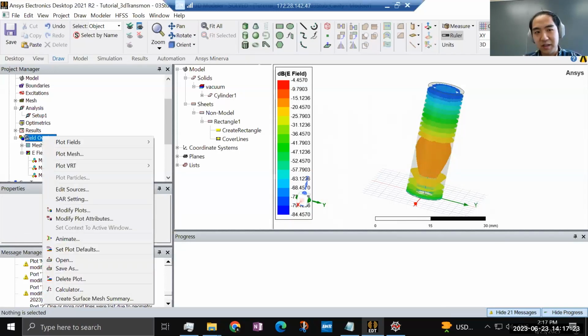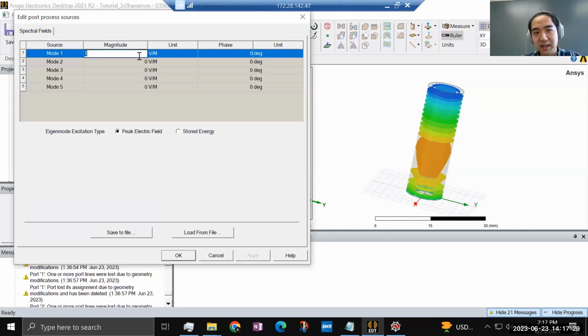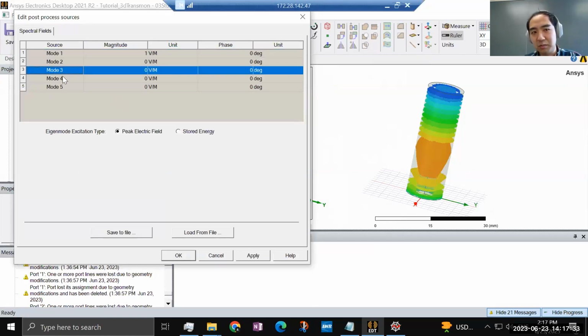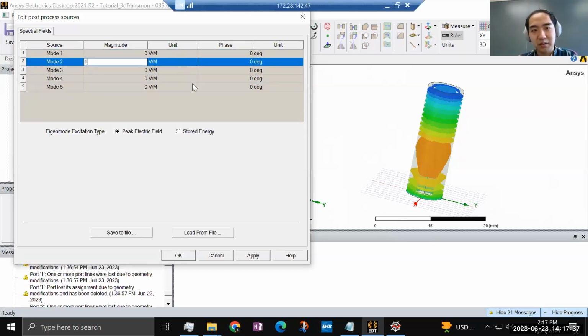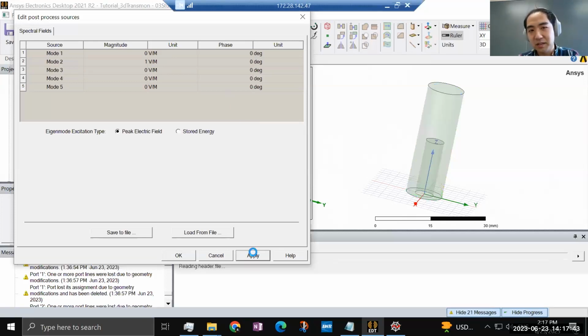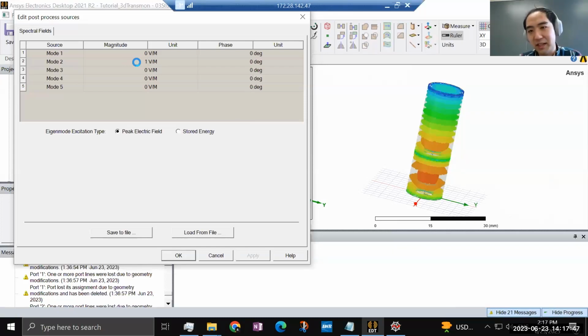So in the field overlay, you can edit source. And this allows you to say, I want to see the first mode, mode 1, or mode 2, mode 3, mode 4. So you can adjust the amplitude of these eigenmode structures that you want to plot. So if I plot the second mode, which is something at 14 gigahertz already, then it looks like this.